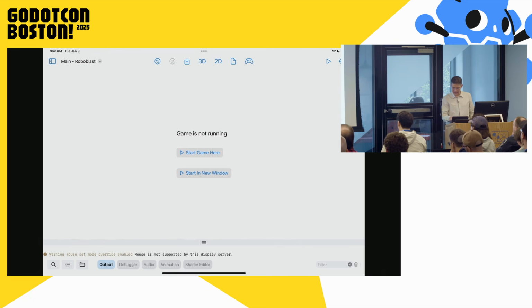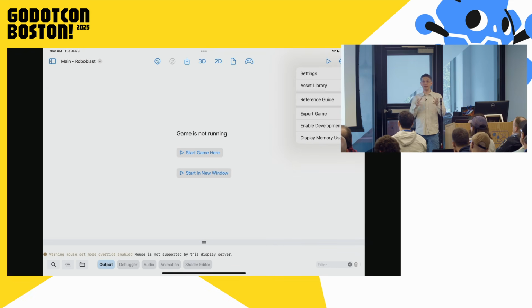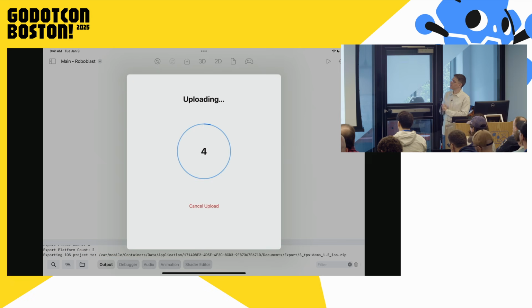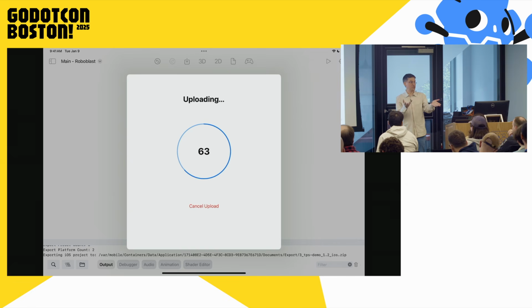But one last thing that we did that we thought would be very interesting, particularly for kids: we want people to be the hero of the story. So James implemented this export game functionality. You fill this up, you type build and upload, and I hope the Wi-Fi doesn't do a thing on me. This does the Godot packaging and then uploads it to the website. We did a couple of changes to the WASM exporter. Because our target is mostly mobile, we added a virtual controller. And I think we're upstreaming those changes. Well, we should.